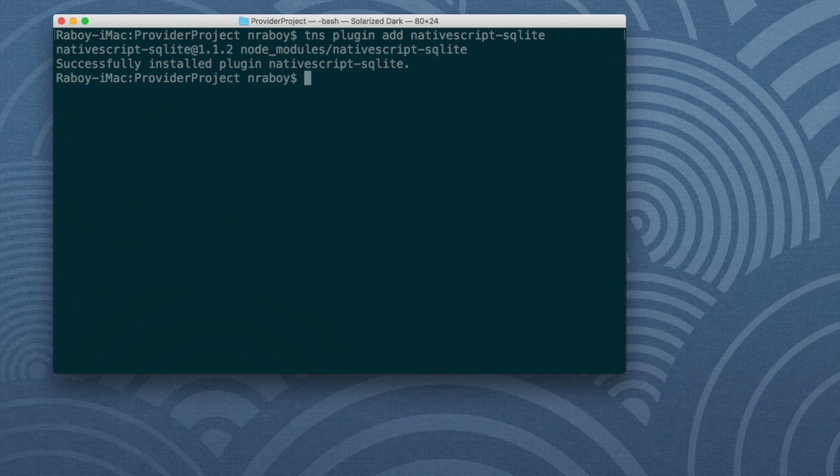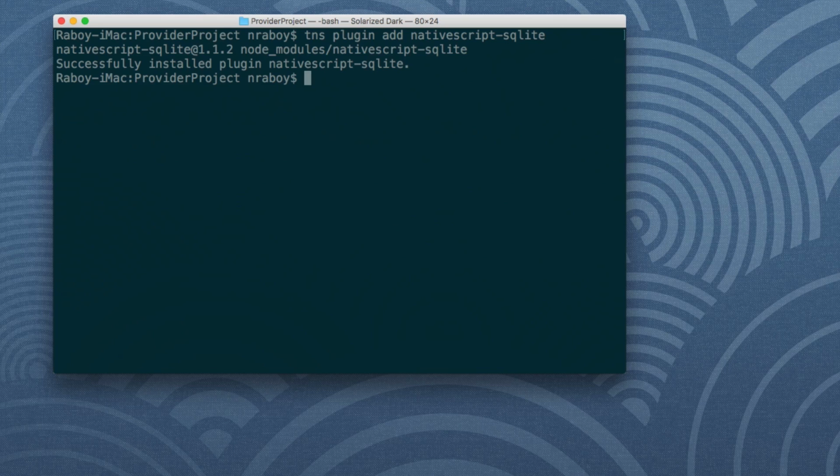Now, just to reiterate something that I said in the previous tutorials that I had made, the SQLite plugin for NativeScript has a free and a paid edition. The free edition does not have TypeScript type definitions. It does have all of the same features except for the TypeScript definitions. So what this means is it'll be a little more complicated when it comes to using it in a TypeScript application like an Angular 2 application, but we won't be missing out on anything important. It'll just deter us a little bit, which isn't a big deal.